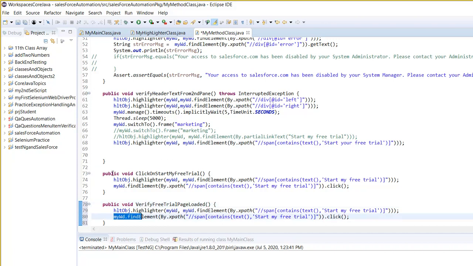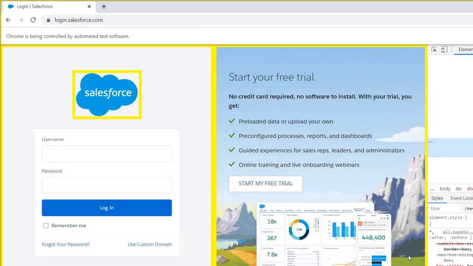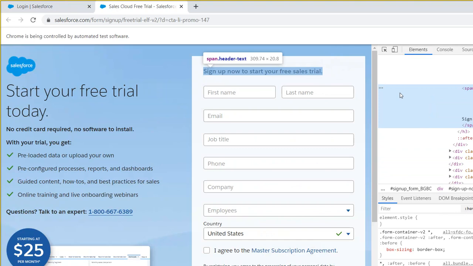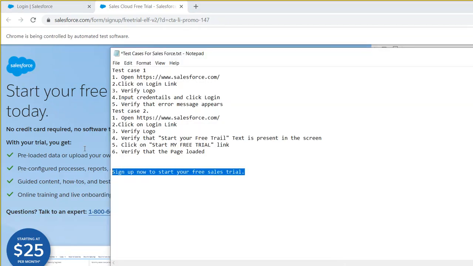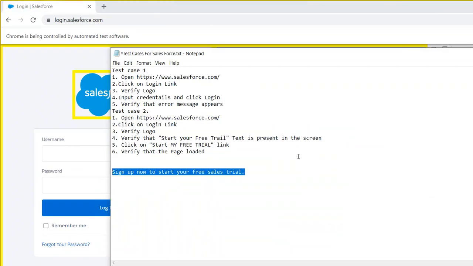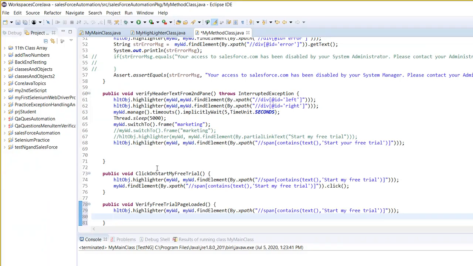And then I'm just verifying something. I'm not going to click on anything. So again, that is a span. And again, if you take a look here, guys, that is a span. And again, it will be an expression contains, because that span has text and it has some other things. Is that correct? So I am going to put that particular text over there. So I'm going to take it and I'm going to put it here. So span contains text, you put it here. Okay, now if you execute, you will see that your code will not pass.